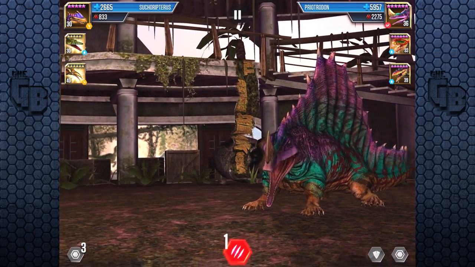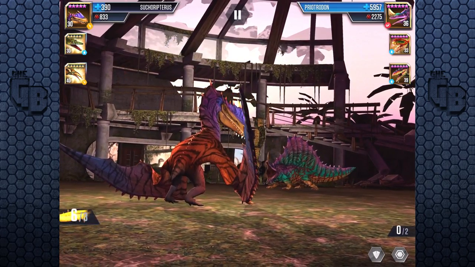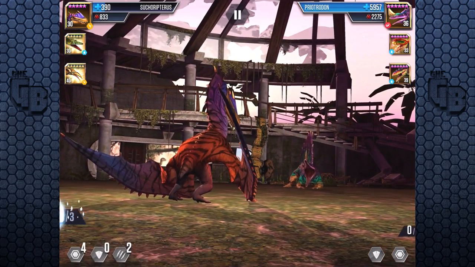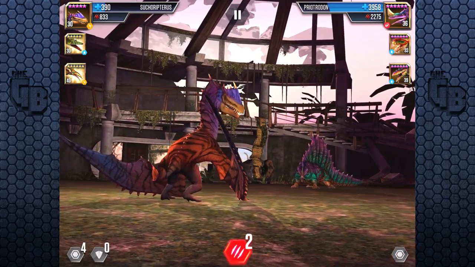Right. Go for the 1. That's okay. I can live with that. So we're going to go for 4. You know, might as well go for 2 attacks. Oh, awesome. 2,000 damage. Oh, almost. Just under.